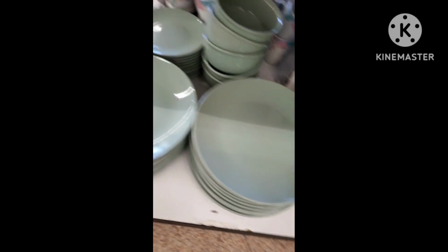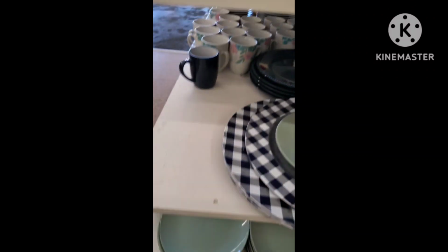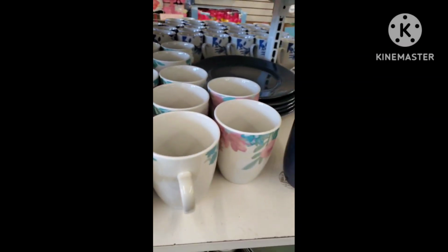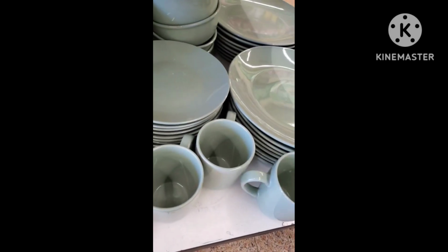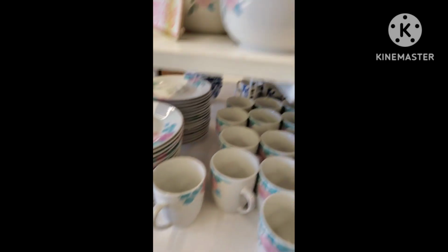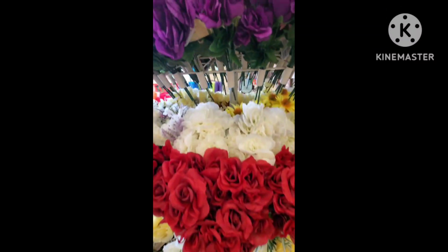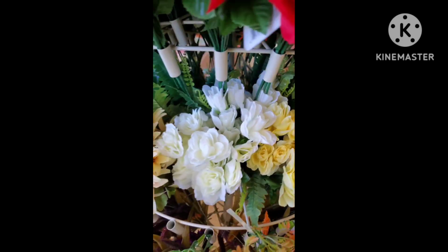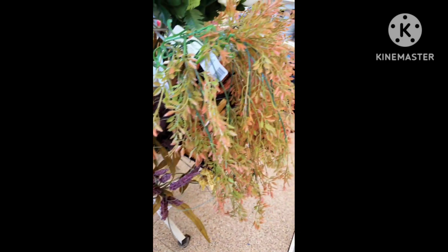And of course, that's a good old-fashioned color, that green. Oh, and it's also either clay or porcelain. All these things are porcelain, which I find to be quite attractive because I like stuff like that. Here are some little spring cups. And they're trying to emulate some old-style dishes here. Now here's some different things that you can get in here to really make some good arrangements. And of course you want to be able to do that because it's Easter. Of course, again, everything's $1.25.